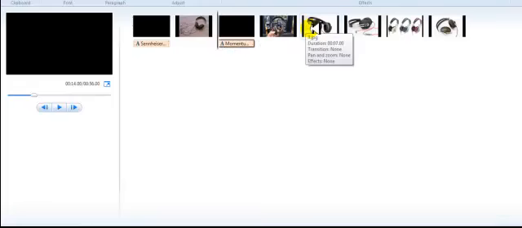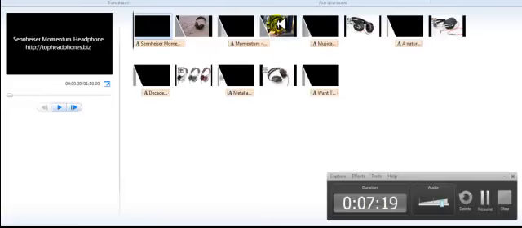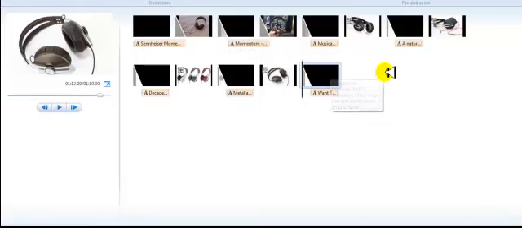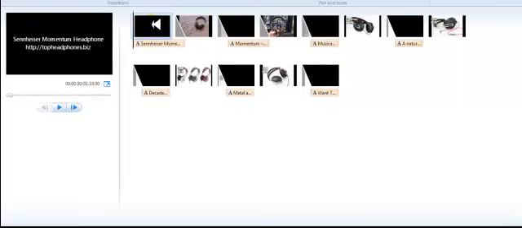Now we're going to put another content right after this image. Okay, so it's basically the first part of an article. We've got images, and we've got our end where we're going to have a call to action to visit our blog for more information or to read the rest of the article. And then we've added just the built-in effects of Movie Maker, which does a really good job. And so we have a video.